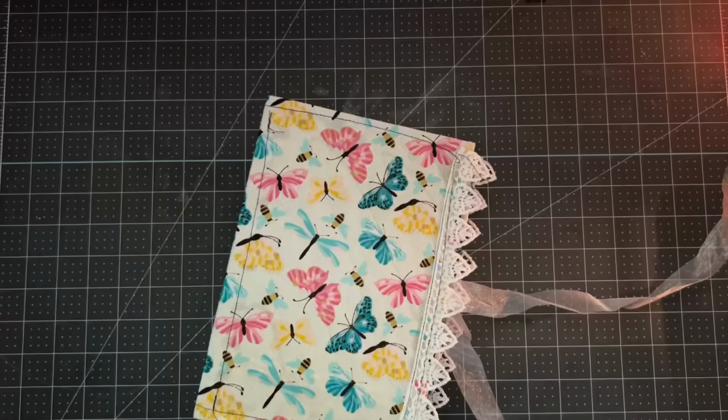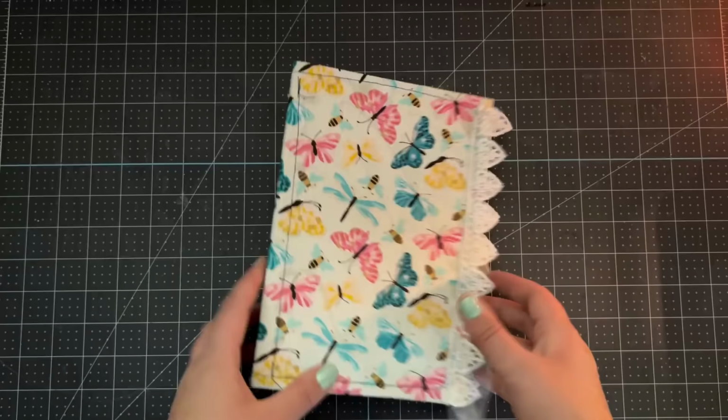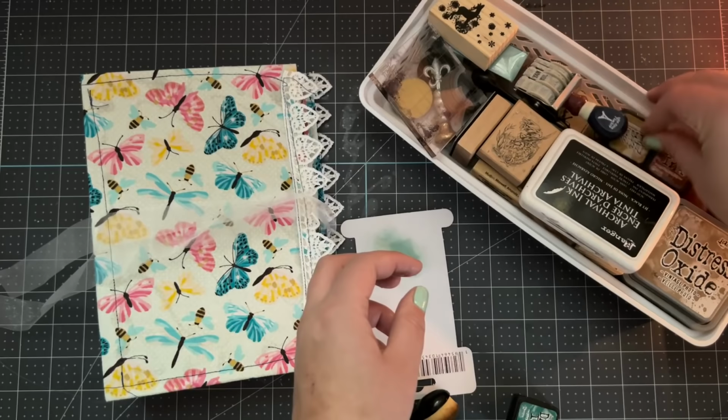And so here is my awesome sewing job. Not really. There's a couple of straight lines. And then around the trim, I kind of went crazy. I decided to try to double up. I got a little cocky thinking my skills were better than they actually are. But that's fine because I actually think it makes it look a little bit more shabby chic. But I can't cut or draw or sew a straight line to save my life.